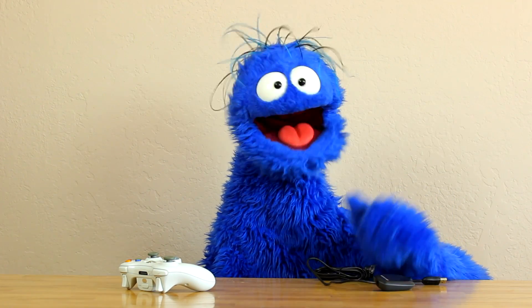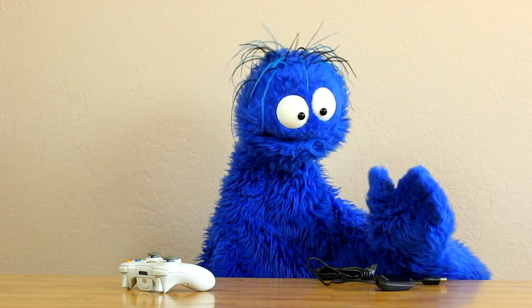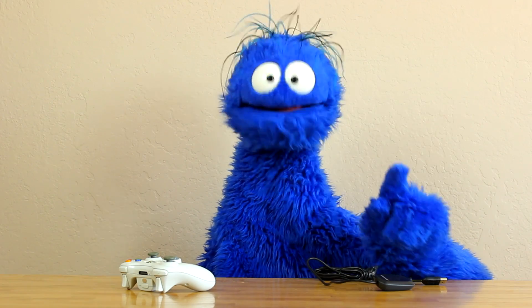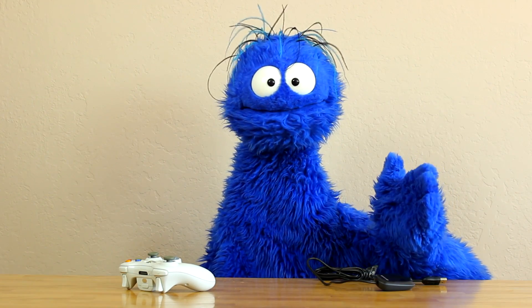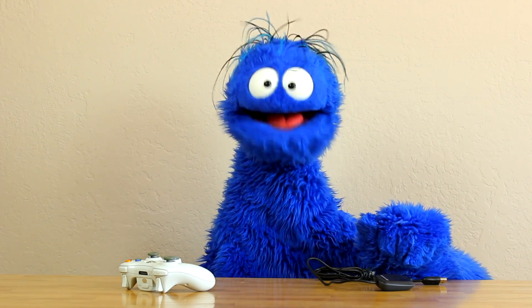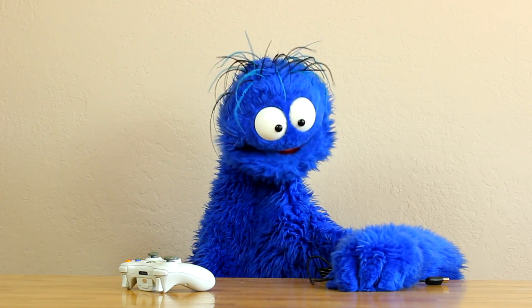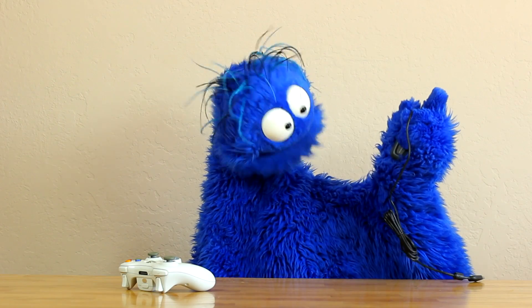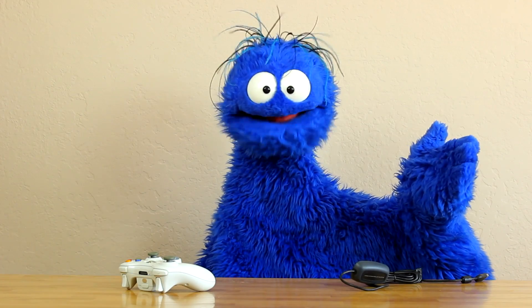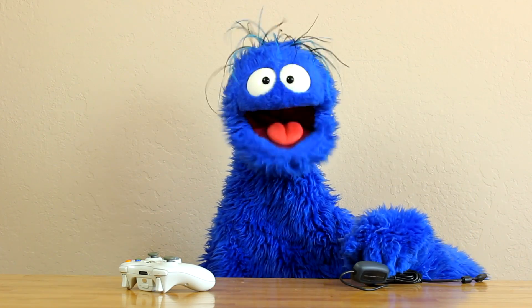Now, this thing is incredible. A lot of people probably knew about this — I totally didn't. But you can hook up to four Xbox 360 wireless controllers to your PC at one time. Four! Not only do you not have to buy one wired controller, you don't have to buy four if you want to do multiplayer. It's super simple — you just plug it right into your PC with the USB, install the driver software that comes on the disc, and you're good to go. It's super simple and super awesome.